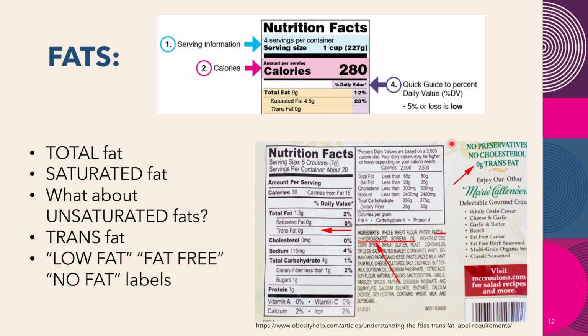What about all the low fat, fat-free, no fat labels? This is a craze that kind of took off in the 70s and 80s. It's also good to look out for these labels because think about it. If we take away fat and we have something that's fat-free, but it doesn't taste like it's fat-free, then there's something really artificial going on there, right? We have to replace somehow that flavor and that texture that fat provided with who knows what. It could be added chemicals, sugars, carbs, etc. So a rule of thumb you're going to see here is if we take something away, it doesn't necessarily make it better because we're going to have to replace it with something else.